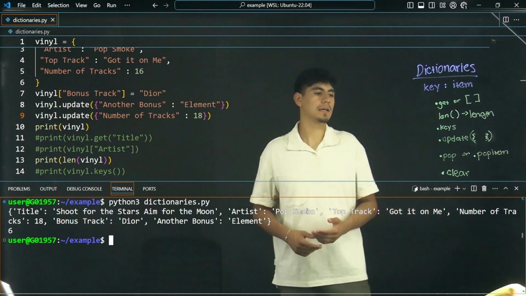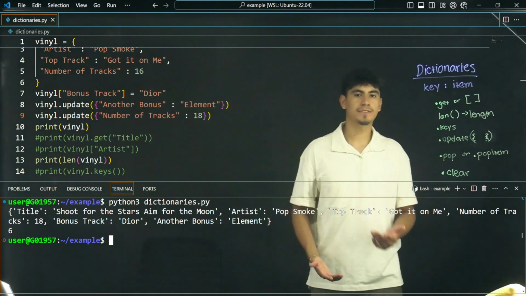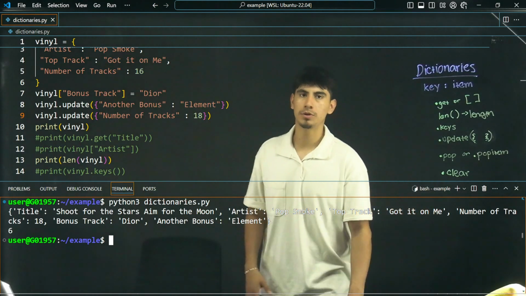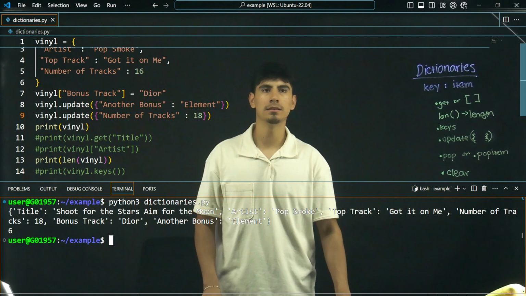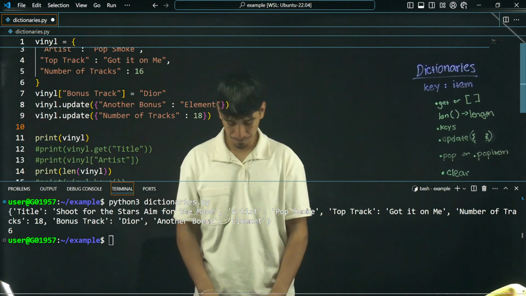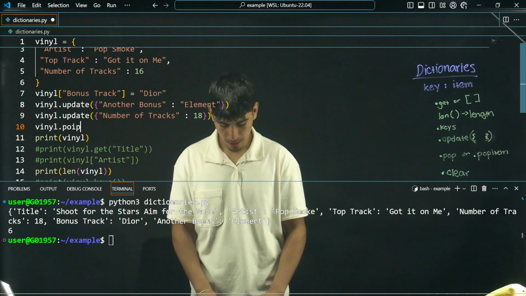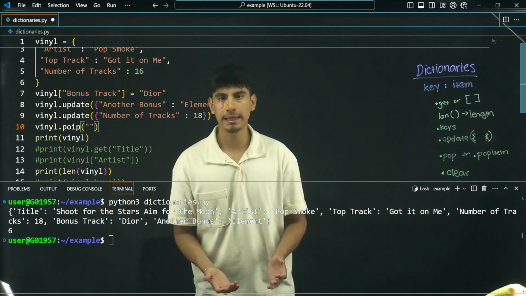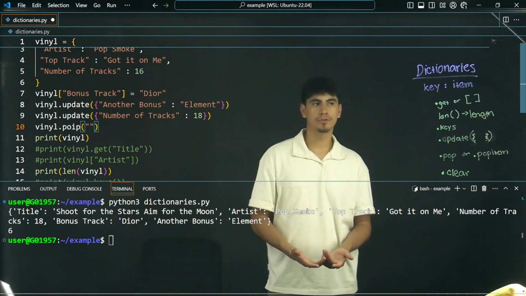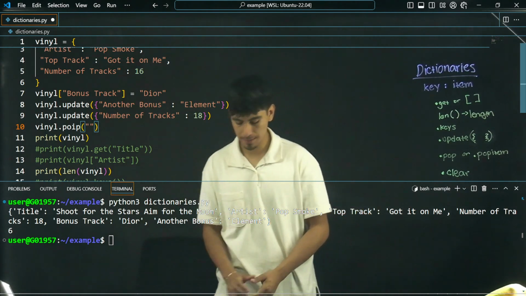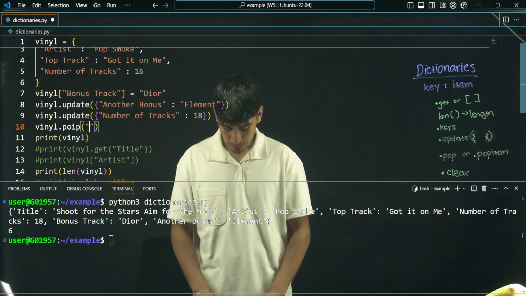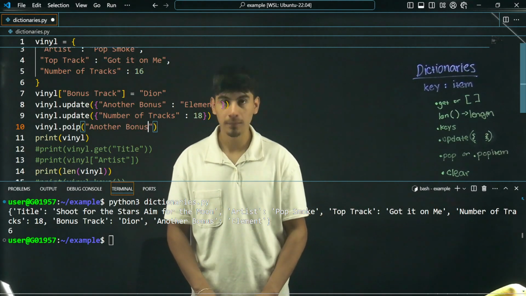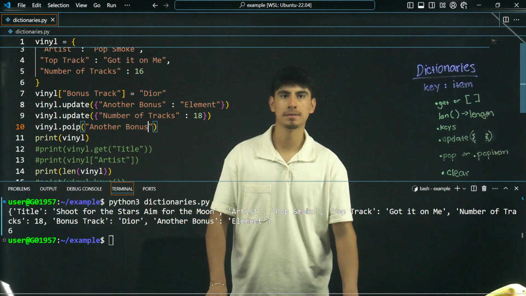So maybe I already added a bunch of things. Maybe I want to remove something. What I would do is I do vinyl dot pop and parentheses, and here I can remove any one of the keys I want to. So for this case, I'd remove maybe another bonus.